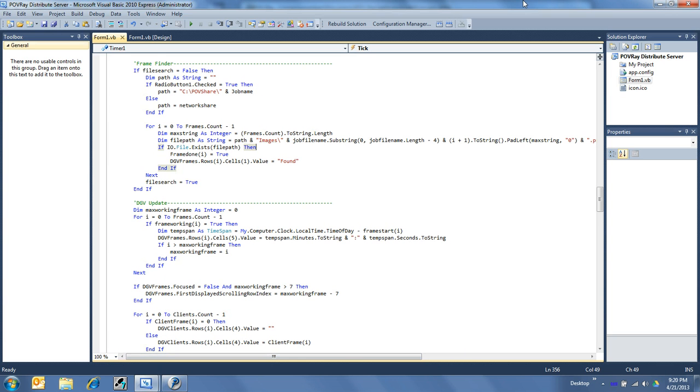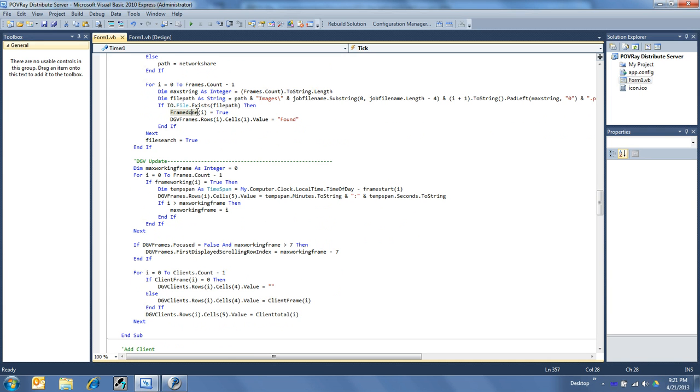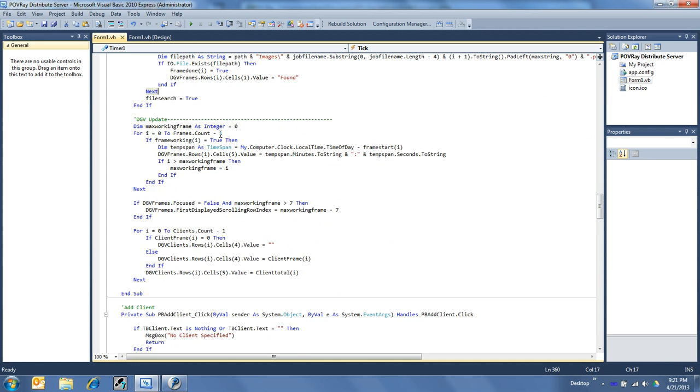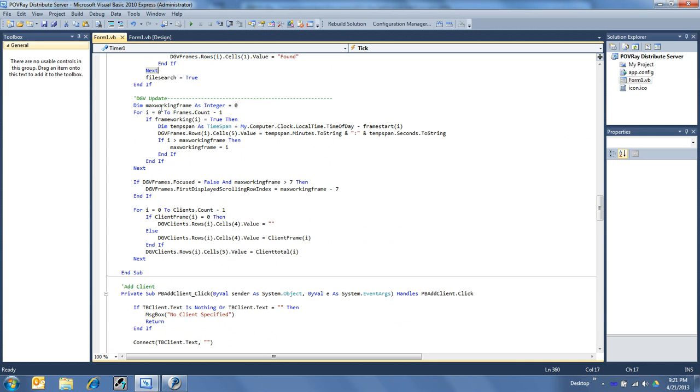It looks through all those, sees which ones have been completed, changes the status to found, and then just considers them done by saying frame done. Okay, and then data grid view update. This basically just updates the time span stuff, I think it's just duration. Yeah, I think that's it.